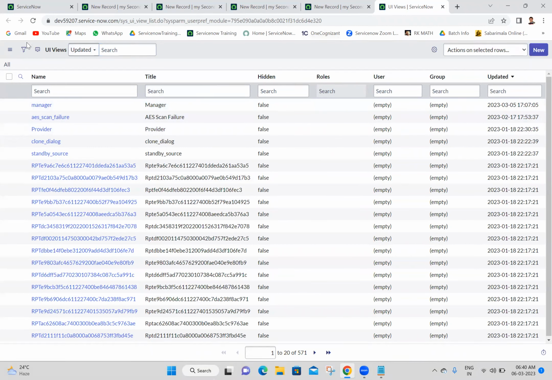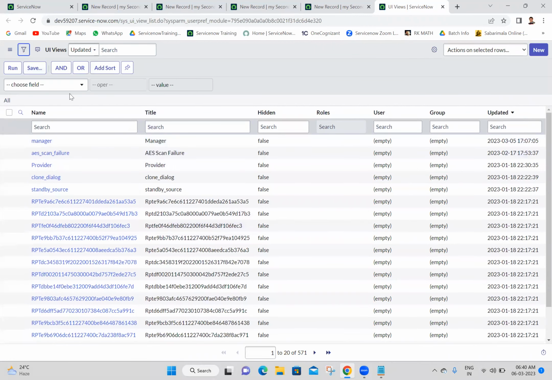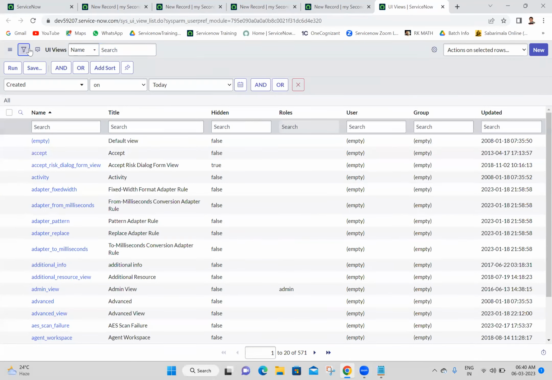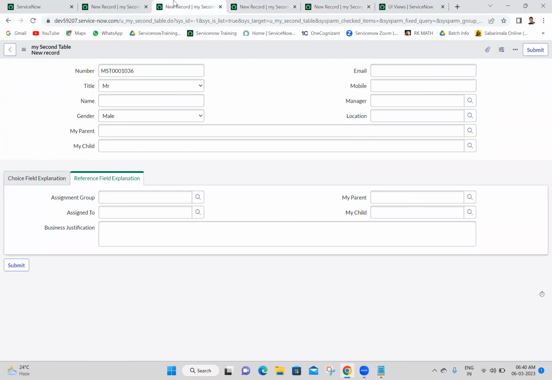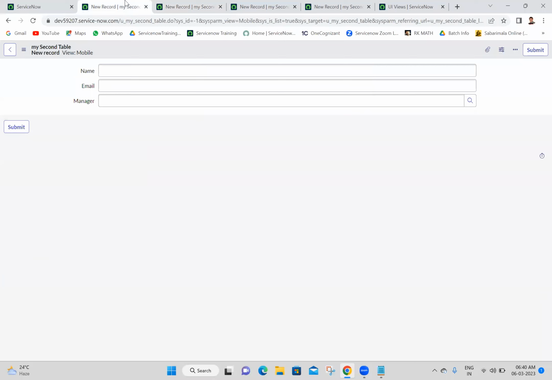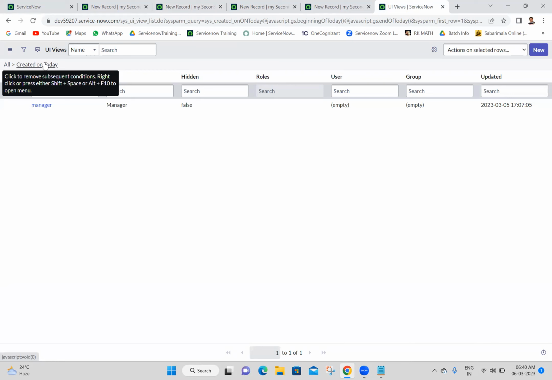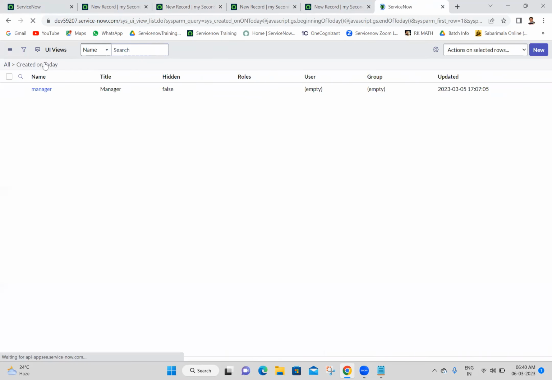Maybe I will filter with created on today. I'm running the script. Oh my God, here it is showing manager view only. It will also show mobile view, maybe it will take some time. If we have created a view, that means it will also show that view here.